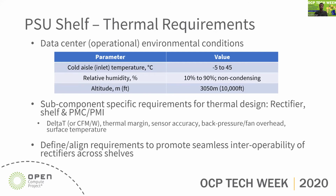We start off with the facility operational environmental conditions. Therein, we have specified the cold aisle or inlet temperature range, the relative humidity range, and the maximum altitude up to which this system needs to operate. You will notice that the cold aisle temperature range is a bit extended. This is to account not only for the normal operating range, but also a slightly extended range for potential corner case conditions. This is also consistent with the previous power shelf spec. The relative humidity is 10% to 90% non-condensing, and the maximum altitude is up to 3,050 meters or 10,000 feet, which is consistent with ASHRAE guidelines for datacom equipment.